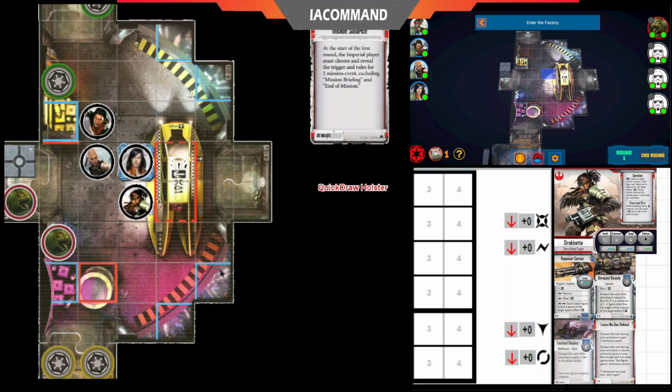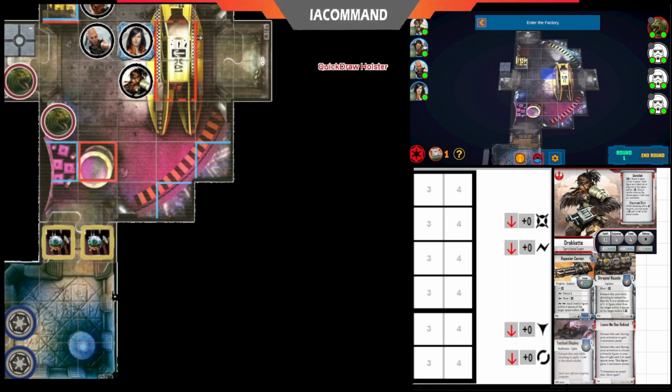Interestingly, that's why we've only got the 2 Trandoshans guarding the entrance out here. It's because we have to deal with all these droids. I wonder if I could just put some companions over these. Yeah, here we go. Boom. Get some a little bit more flavorful looking tokens. There we go.